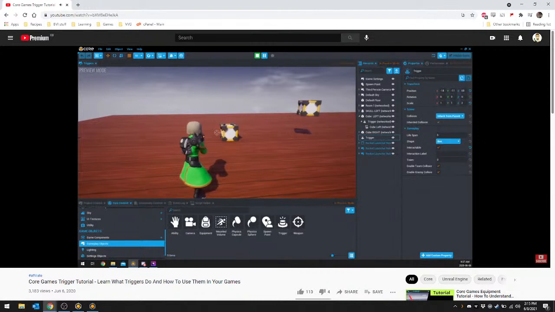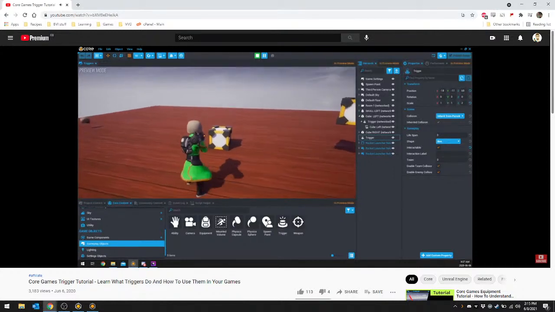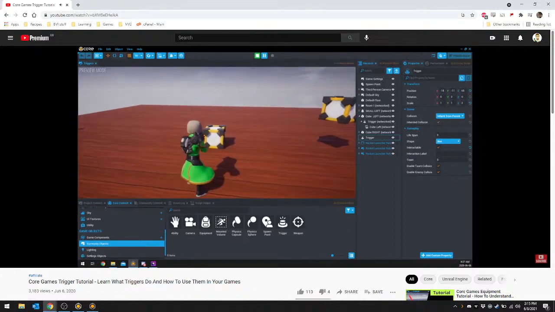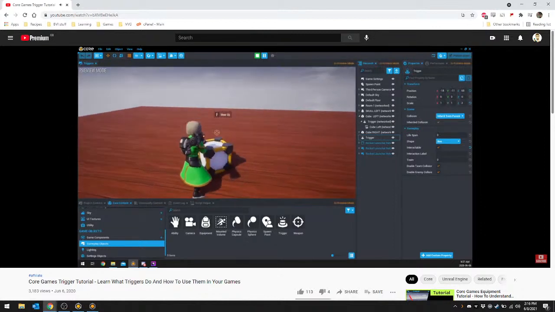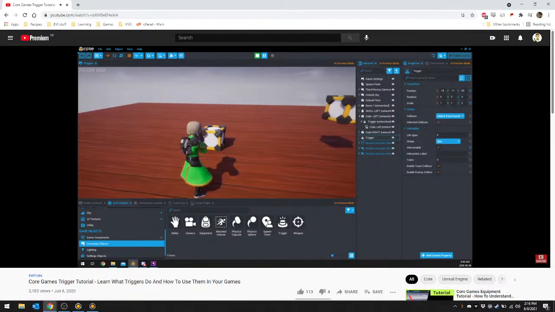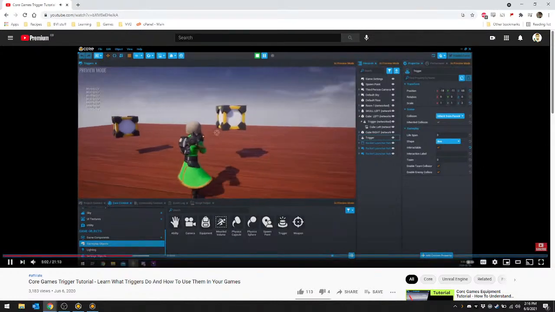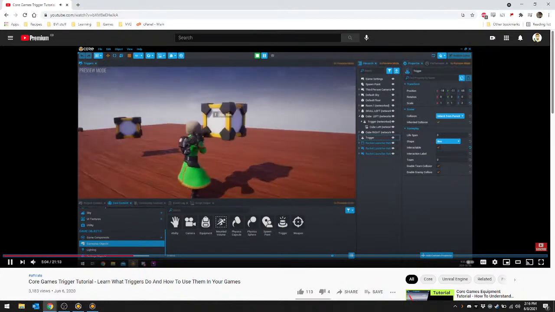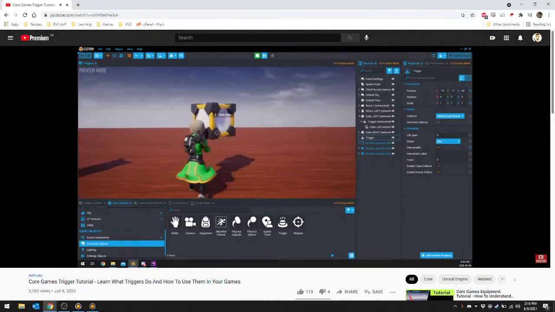Another way to interact with the trigger is by entering the trigger zone, and another option is leaving the trigger zone. So when I enter the trigger zone for this left cube, you'll see it starts spinning. Also, I have an interactable label on it. But when I leave, it stops spinning. And this other box here, it stops moving when I enter the interactable trigger, and it starts moving again when I leave.